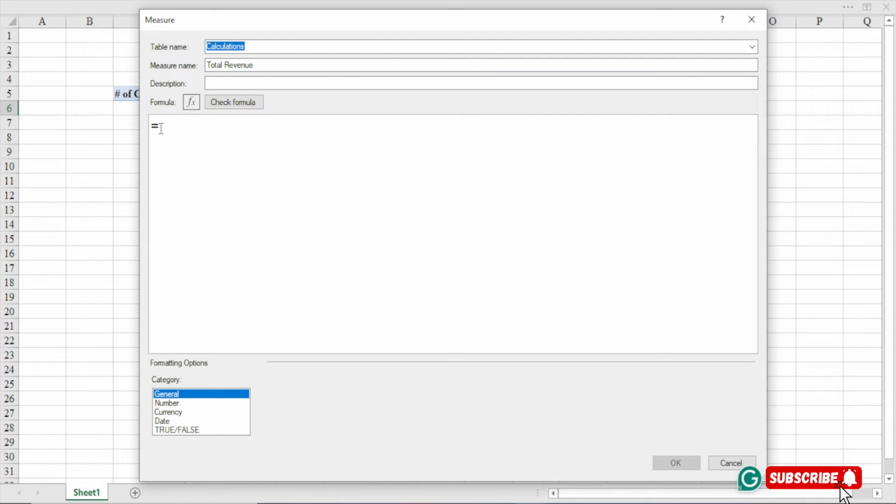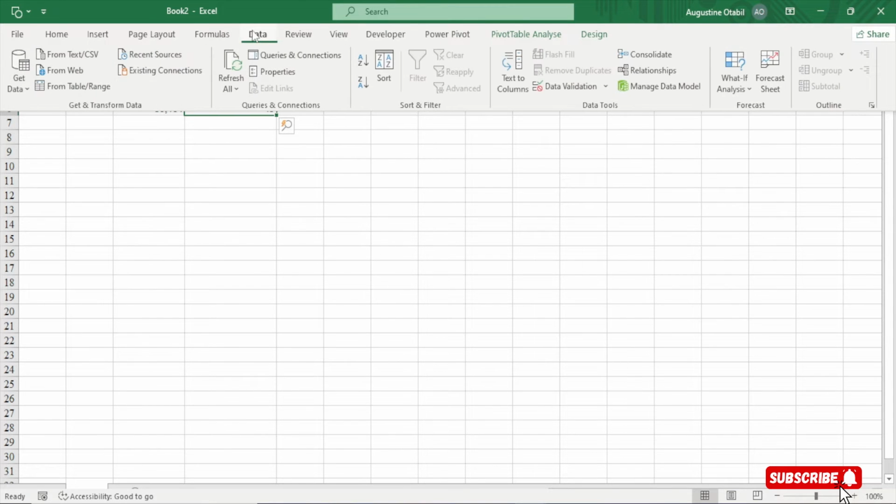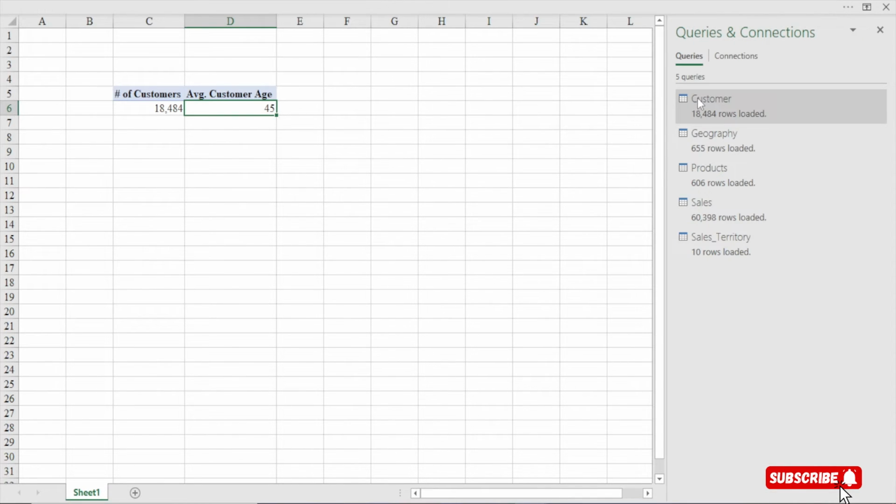Perfect. Now what is the function that we are going to use for the total sales? This is very simple. The total sales could have been just the quantity multiplied by the unit price or the list price, right? But watch here. I want to show you something so that you understand what I'm talking about. Let's go to data, go to Power Query, and double click on this one so that you go back to the Power Query editor. I just want to show you something.